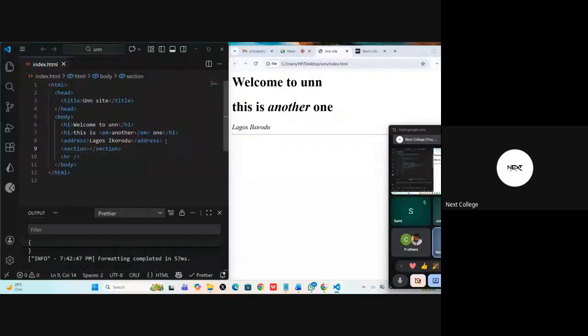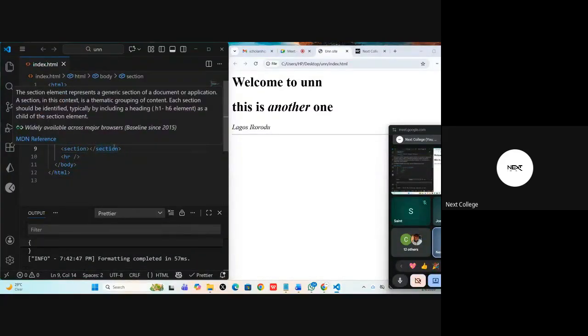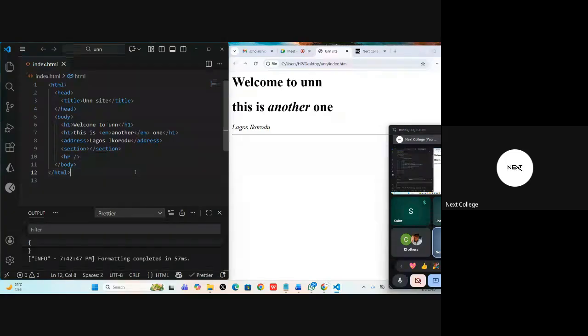Now, looking at our section, this section is going to help us to segment the layout we are trying to build. Instead of just putting everything down, imagine you have a site. The first part talks about shoes, the next part talks about cars, the next part talks about bottled water.